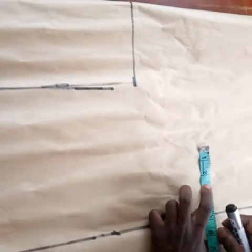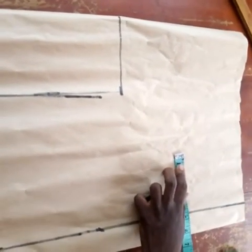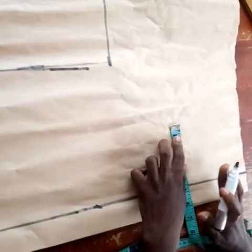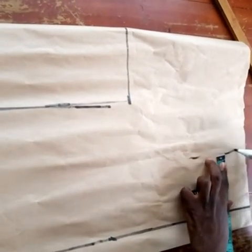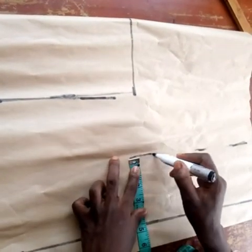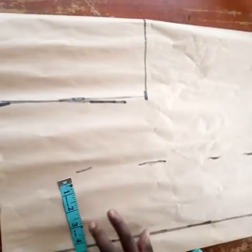So to do that, just measure your bust span divided by 2. Our bust span is 8 inches divided by 2, that's 4 inches. Add 1/2 inch allowance to it, that's 4.5. We chop 4.5 when we are drafting the front part. So just make it straight.